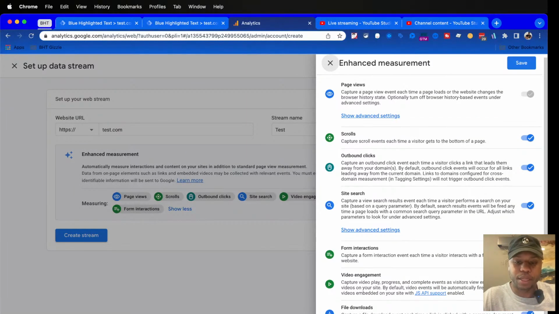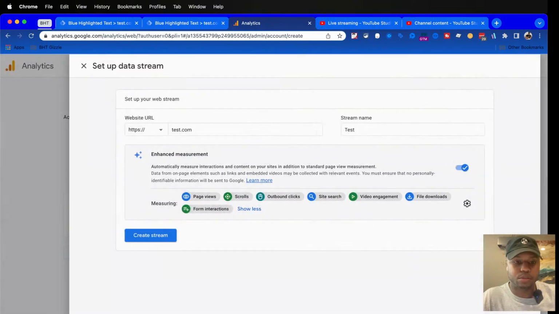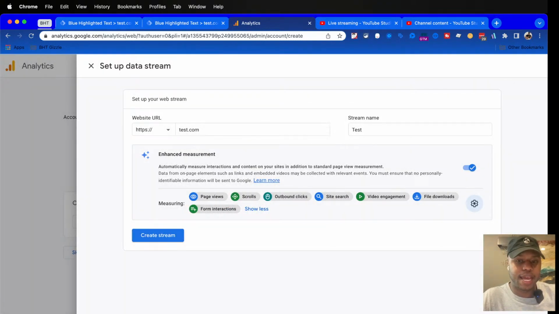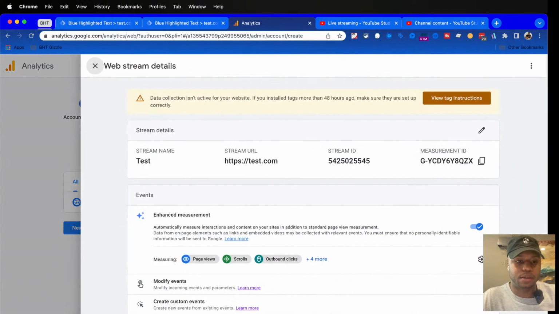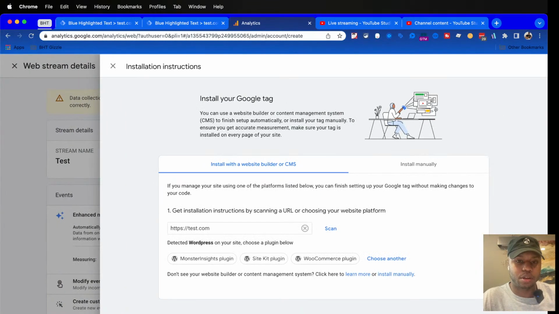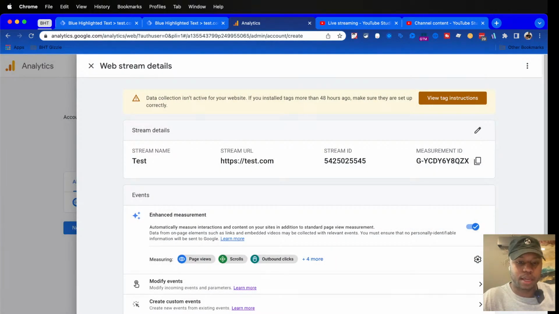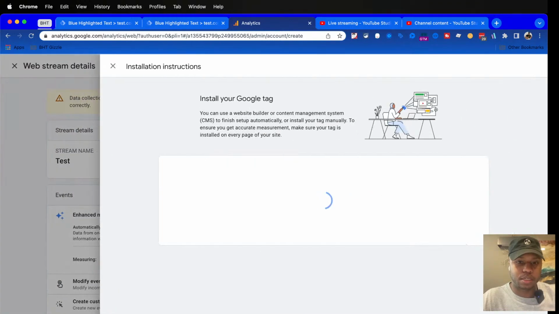You can go manipulate each and every one of these in here. I'm not going to have touched this yet, but there's a certain setup that I like to use based on how I was taught. But for now, the idea is just to get this set up. Just get it set up. First things first. Okay. Now they want to say, how do you install your tag? I didn't even click that. I don't know why that happened. Maybe I hit this accidentally.